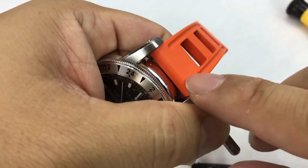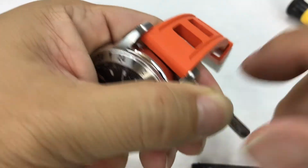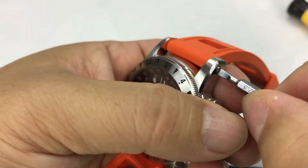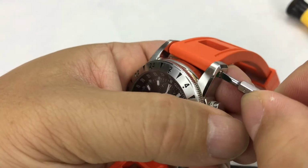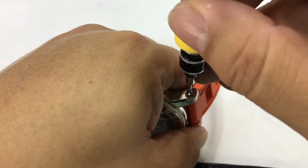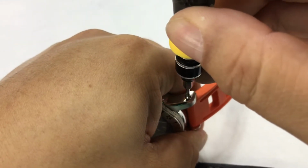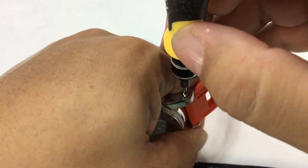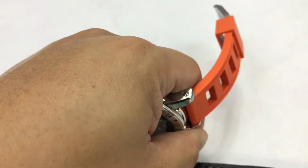Now, I like the idea of these because they're strong, but they are kind of a pain in the ass, especially for one person to remove. So you actually have to brace one side generally when you're loosening them up and tightening them, because it rotates the whole bar and you can't get the screw out, especially when they're tightened up pretty tightly. So you have to brace the one end and then unscrew from the other end.